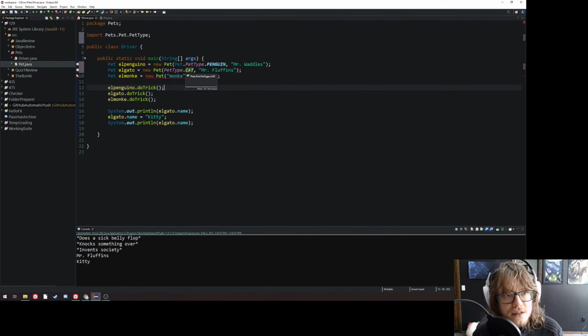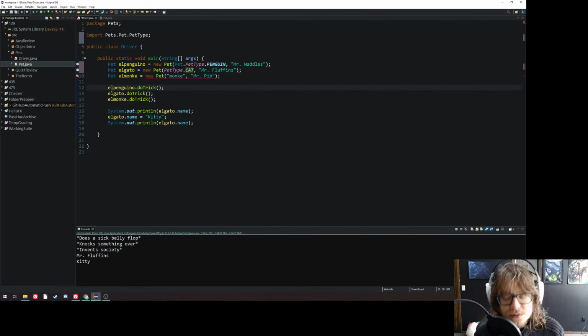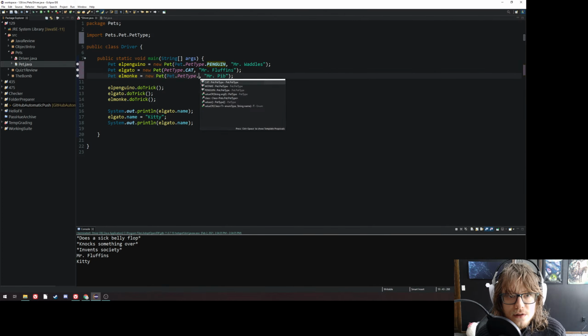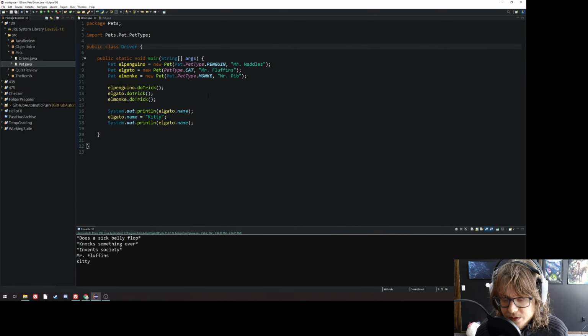When I do petType.cat, what it does is it adds an import statement to the top of my class, and it imports the enum over from the pet class into whatever class I'm working on it in, and then I can actually use it without having to call that extra pet line. Generally, I'm going to use the version that uses the long kind, because I don't like having to mess with those imports. But what happens is it ends up importing your package name as well, and that gets confusing very quickly, and you can't get rid of the package name, unfortunately. It'll go back and fix it for you.